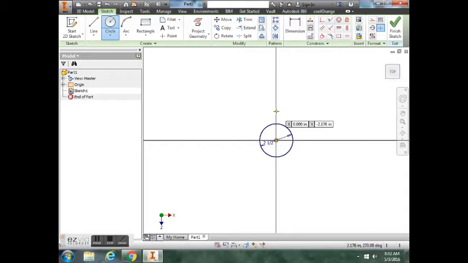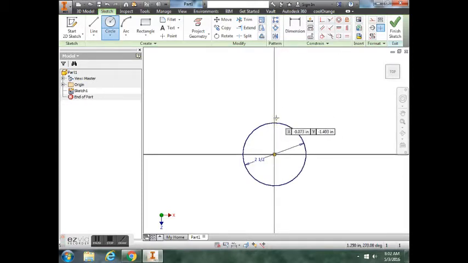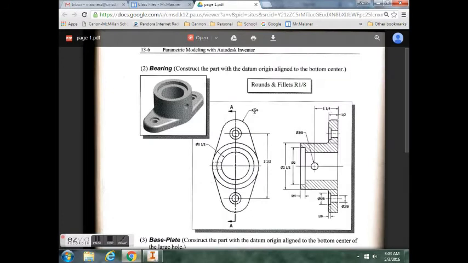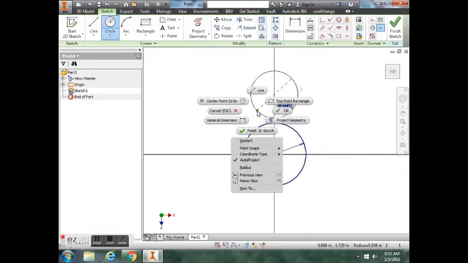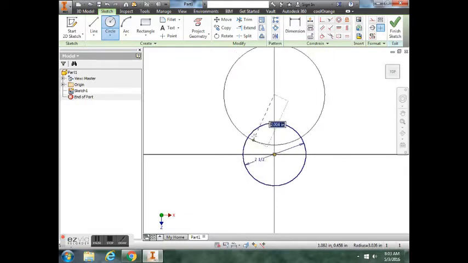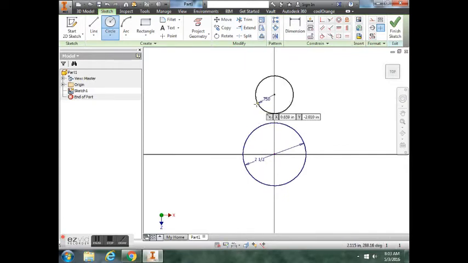And directly above that one, if you just move your cursor up above it, it stays in line with the other circle. We're going to draw another circle that is a radius of 3/4. So if you're in this circle mode and you need to change it back to radius, you just right click as you're drawing your circle, go down to radius. Now we're in radius, and I can type in 3/4.